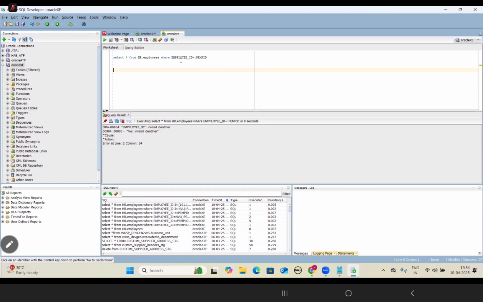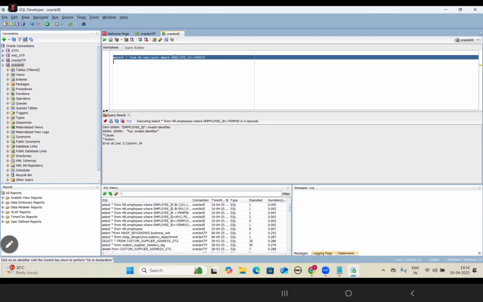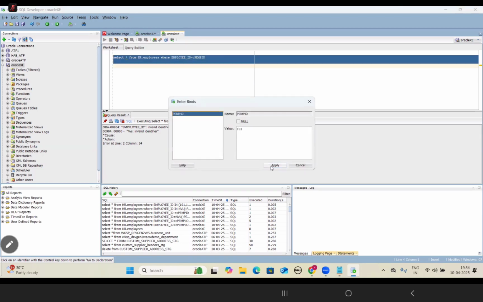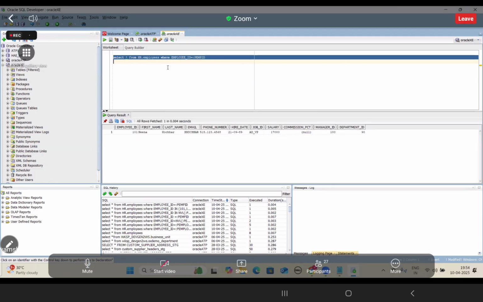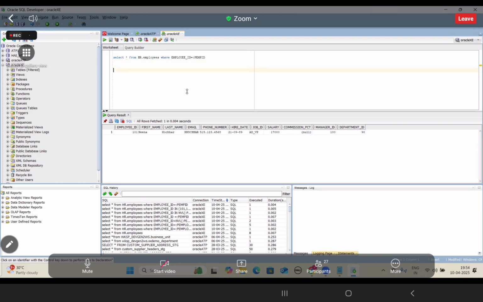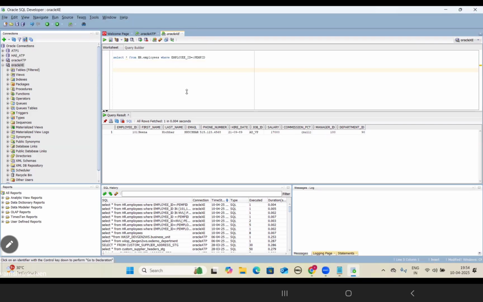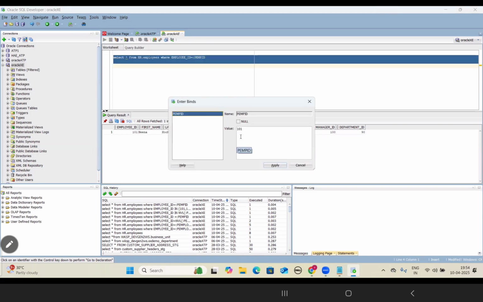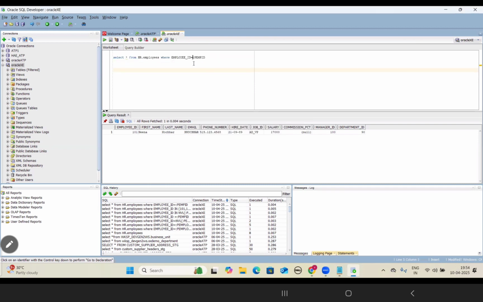Employee ID spelling mistake was there. Okay. See, in that, can you use single quotation? Will it work? Where multiple values are there in the in query. But employee ID is a number, right?